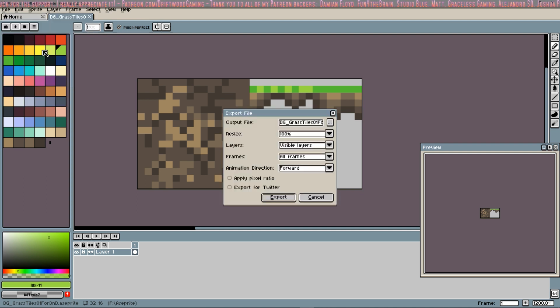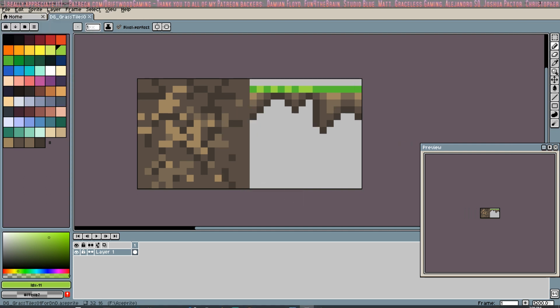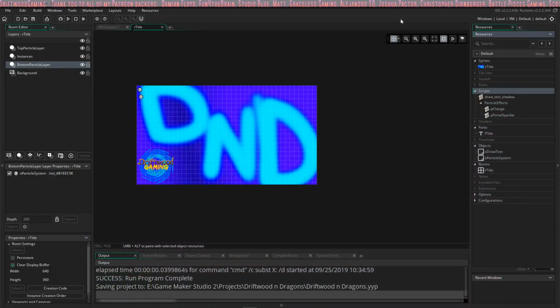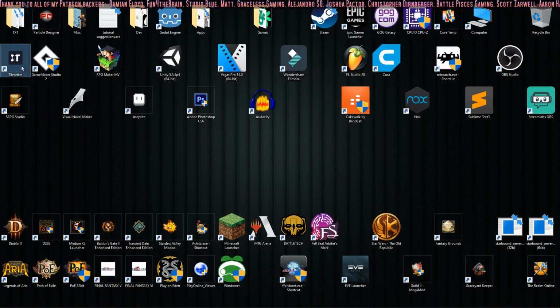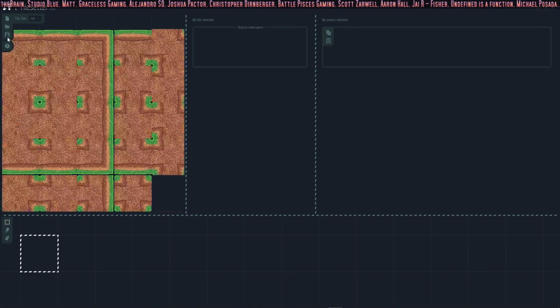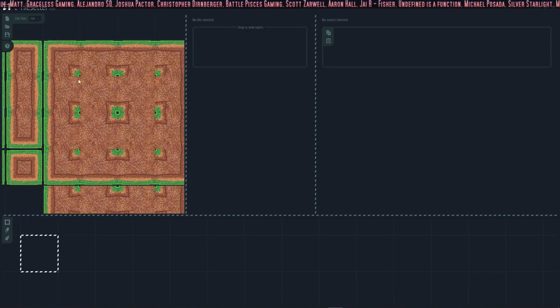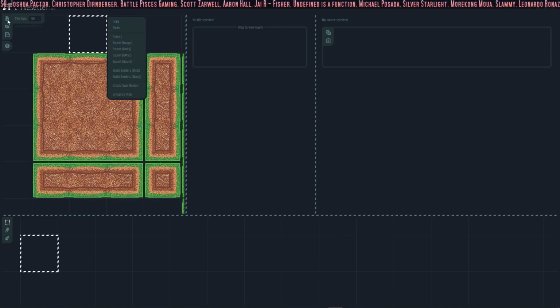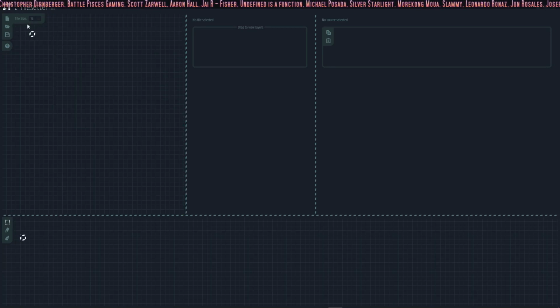Alright, so let's also export this as a PNG so that we can load it into TileSetter. Do not have TileSetter running, so let me run TileSetter real quick. We just go TileSetter. And this was the last one I made. I was messing around with Godot and I made like a higher resolution tile set. But, I mean, it worked, but it took a little while.